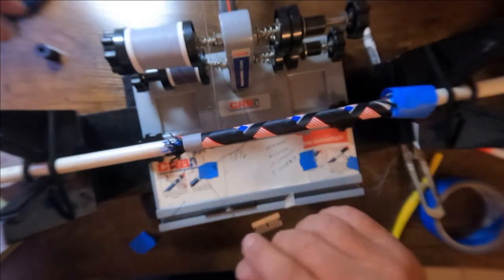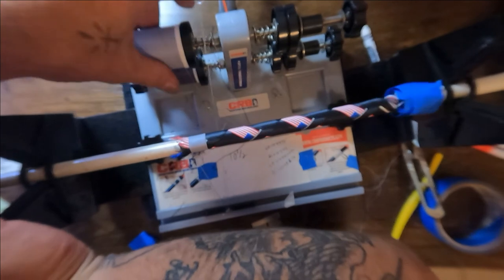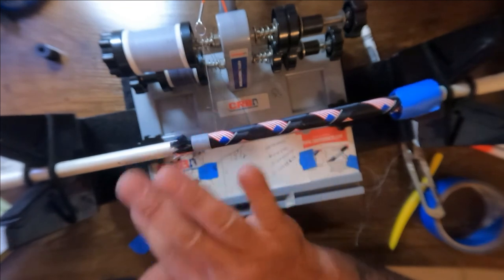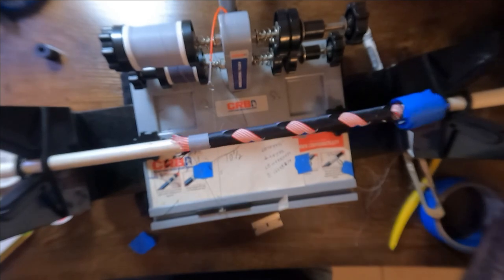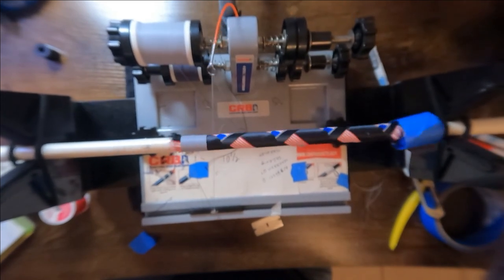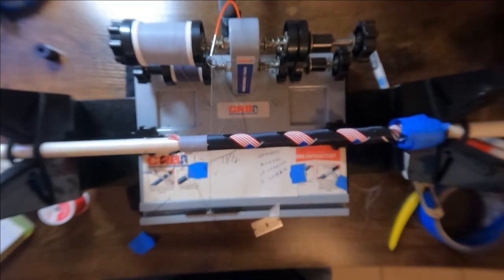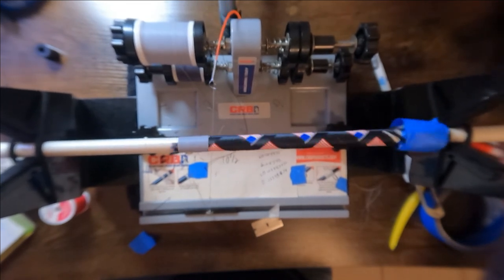And then, I caught my thread. Let me back this up. Hopefully that's enough. But as you can tell, it's all fanned out and puffy. It makes for a cleaner look at the overall finish, because it won't jump over a big bump.